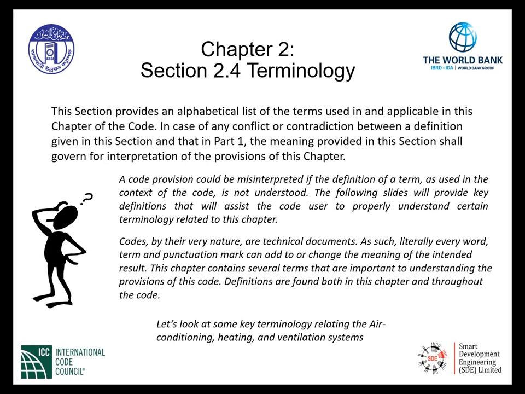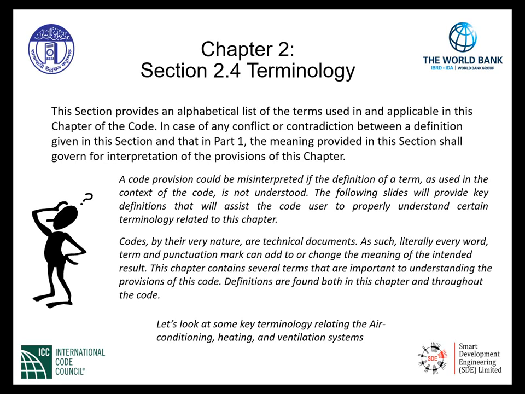So it's very important that we understand the language of air conditioning, heating, and ventilation. This section provides an alphabetical list of the terms used in and applicable in this chapter of the code. In case of any conflict or contradiction between the definition given in this section and that in Part 1, the meaning provided in this section shall govern for interpretation of the provisions of this chapter.